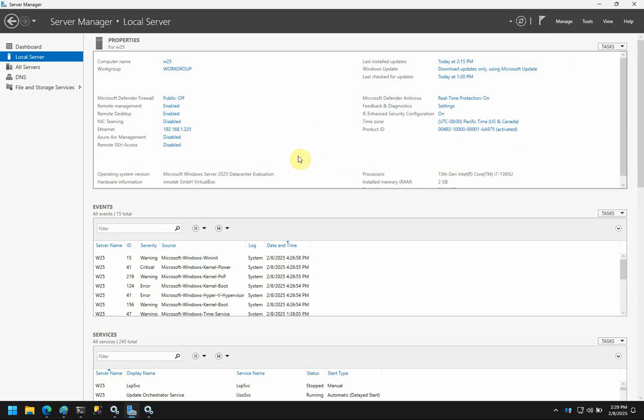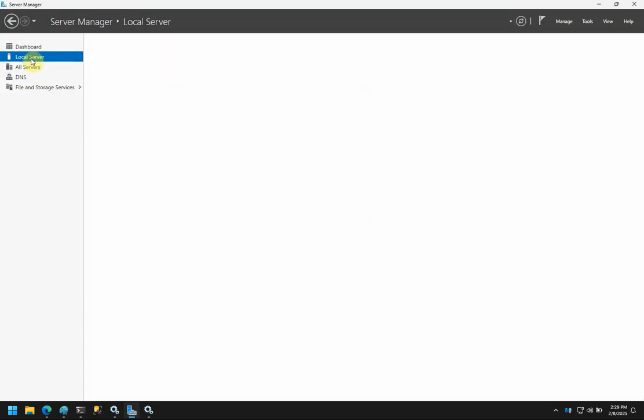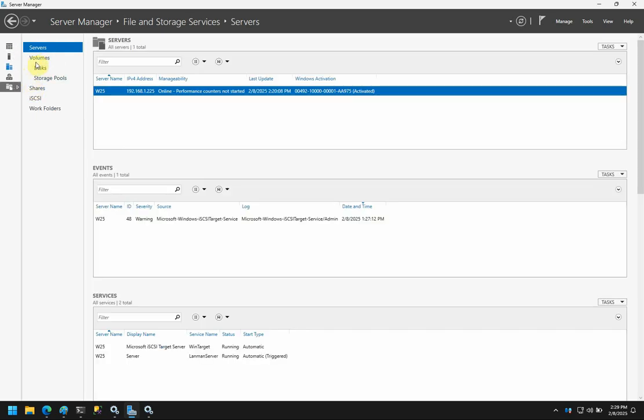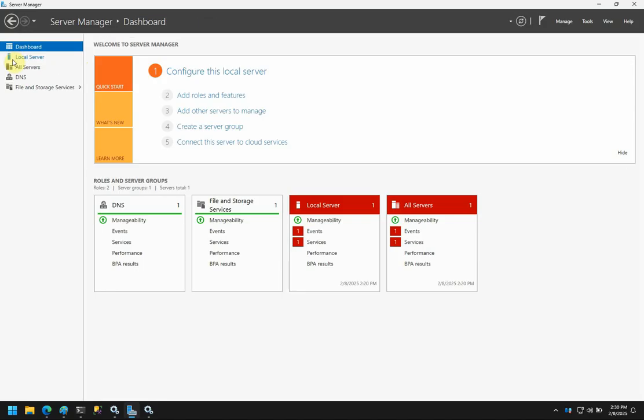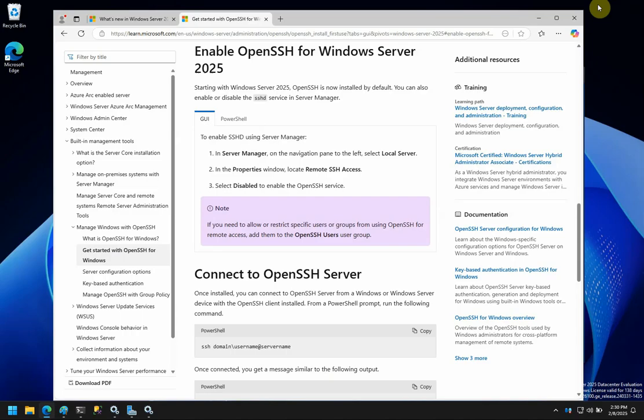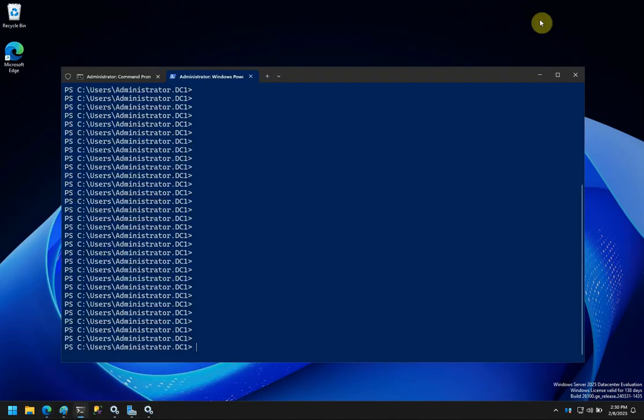It should enable now. Let's refresh. It's still disabled, maybe it takes a few seconds. Let's go to local server. Yeah, now it is enabled, right? After enabling, we'll be able to connect. However, we need to make sure the firewall is open between your server and the client. My test is only local, so I don't have to do that.